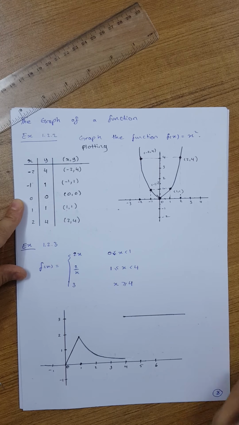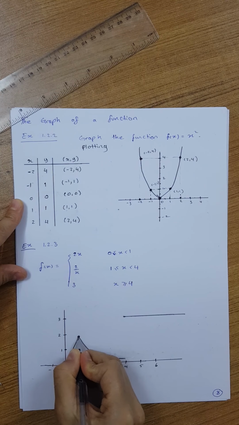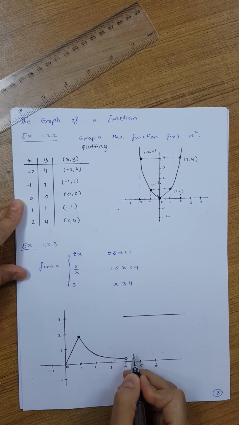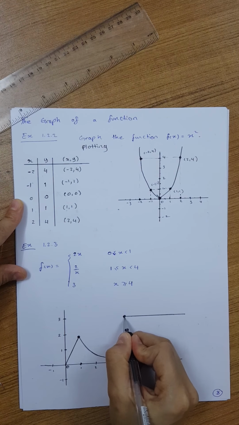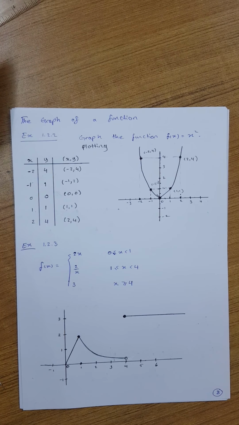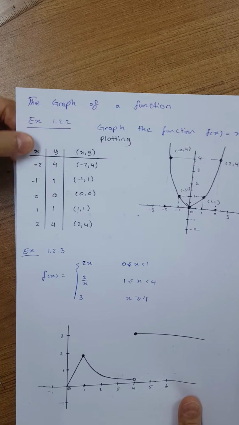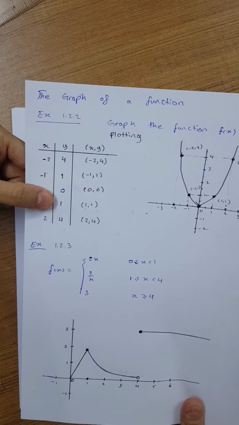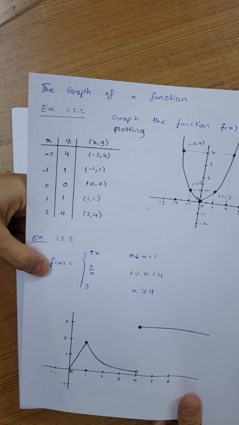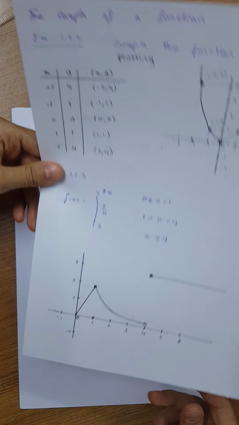Here, of course, is an open circle, because it's equal to 2 over x from 1 to 4. The 4 here is open because it's not included in the domain of this piece, and 4 on the 3 is included. That one is excluded, that one is included. So that is the graph of the function that is given to us. So how do we sketch the graph of a function? For now we are sketching it either using your knowledge, if you know the basic functions, or using plotting.